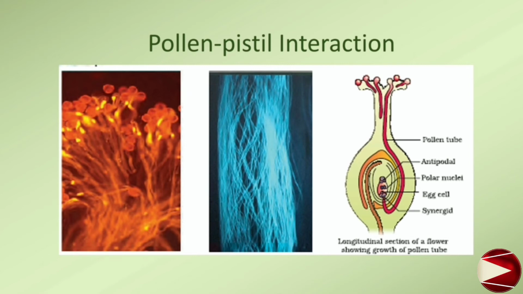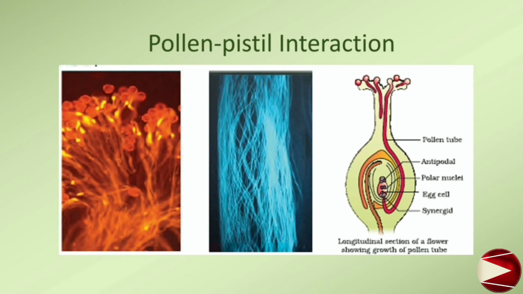Pollination doesn't guarantee transfer of the right type of pollen onto the stigma. Wrong type of pollen, that means pollen from the same plant or from a different species, also falls on the stigma. The stigma can recognize right and wrong types of pollen. If it is the right type, only then do post-pollination events lead to fertilization. Wrong type of pollen is rejected from these events. In recognition of pollen grains, several chemical components of pollen grain and pistil interact with each other. Some of these components have been identified recently by botanists.